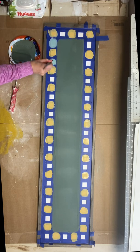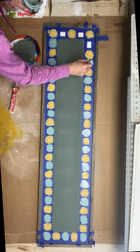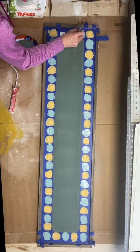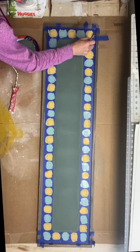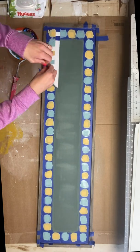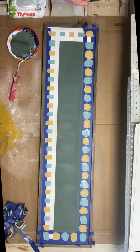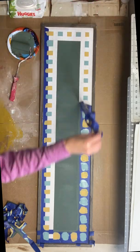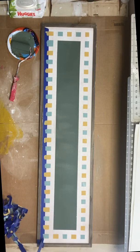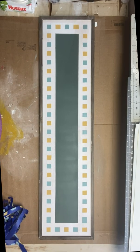Next, I'm going to take some Higgins Lake, and I'm going to fill in the other squares. And I'm going to allow this to fully dry and make sure everything has a good coat of paint on it before I lift up the tape. And then I'm going to lift everything up. And now we have this nice design on our board.